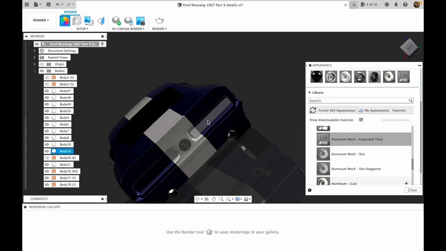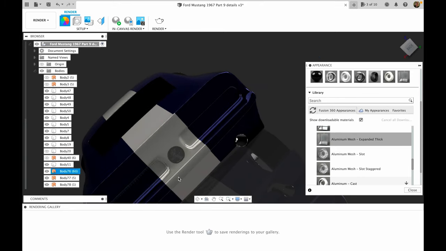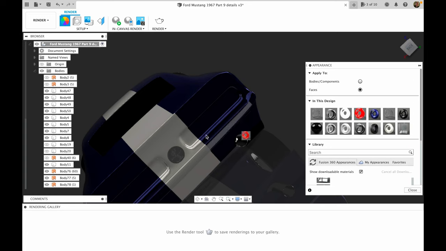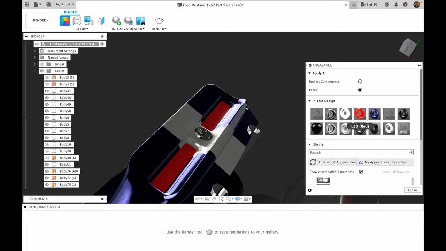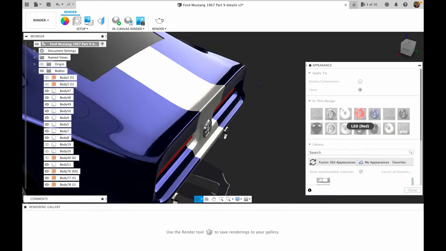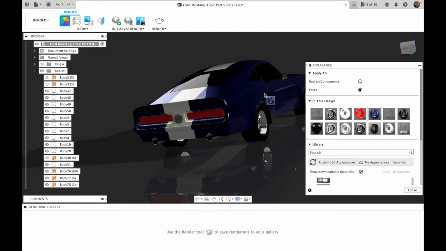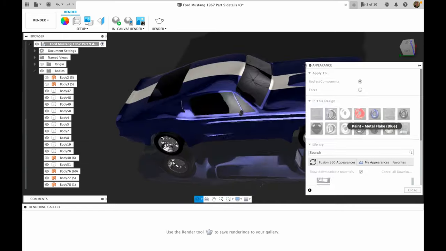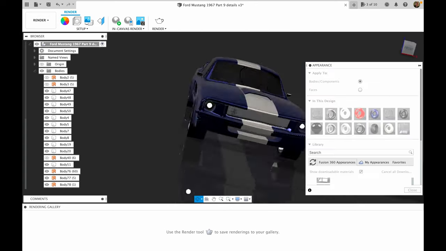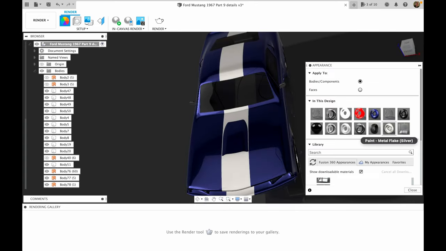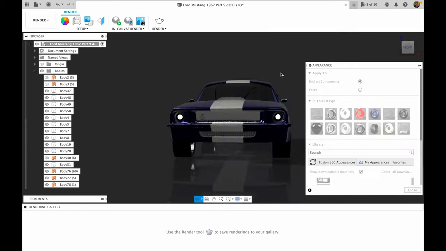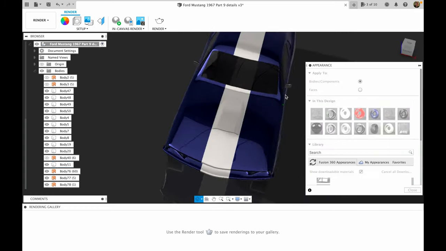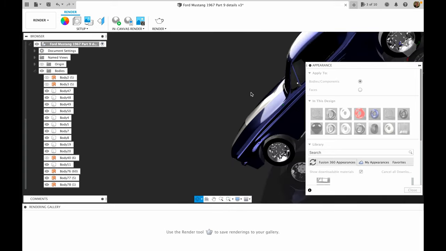Now let's see the back. We need to hide this body and this body, and then we will put our LED lights at the back, right here, right here. So that's going to be our LED lights. Let's drop some paint over here. Actually, better to switch on the bodies. Just like that. So basically we can paint this one also white so that it won't be so visible, unless you really want it, you can leave it. Okay, so we have all the colors.